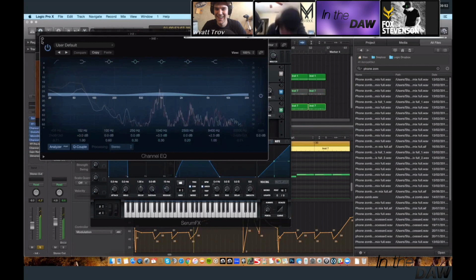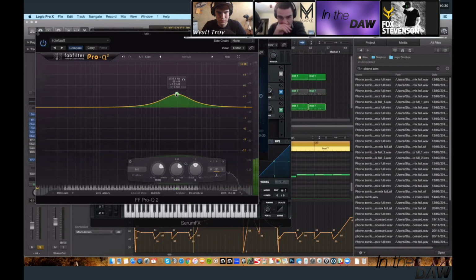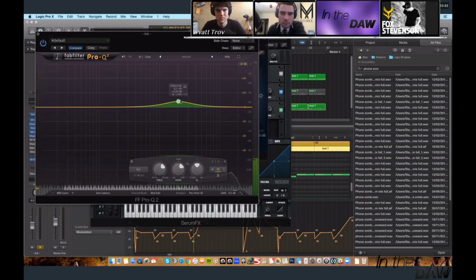A little tip that I came across recently, and has done a lot for me, is if you're using something like Pro-Q 2, set your default size to maybe 12 or 6. You'll find that it forces you to make much smaller EQ decisions. Let's say I added some 2K and you're boosting it, you might do this naturally to a certain amount where you've made a difference. If you're doing it in 30, that's nothing. You're not going to make that kind of push as naturally, and you'll feel like you're not doing as much work. Whereas if you go down to 12, you'll naturally find yourself making more subtle decisions.